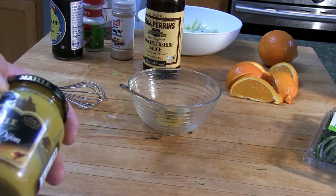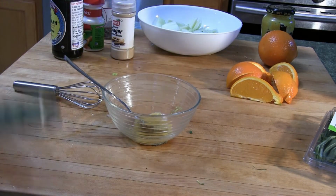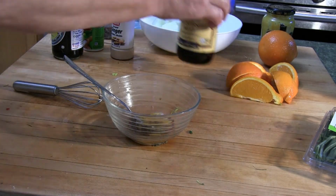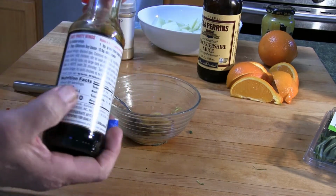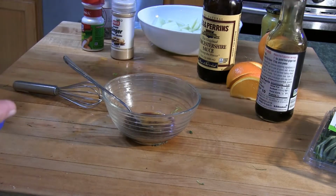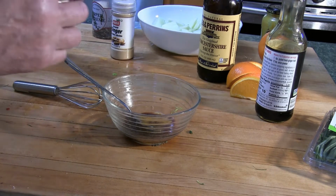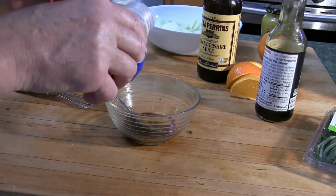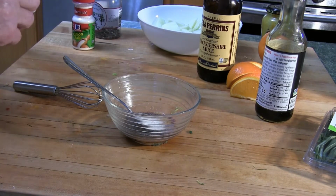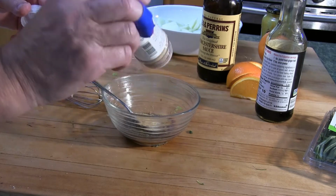Okay, I have a teaspoon of honey Dijon mustard in my little bowl here. Some Worcestershire, a couple of splashes. A little soy sauce to add some salinity. I won't add any salt, just this soy sauce. There's some onion salt. About a teaspoon. And I have a little ginger powder. Probably about a half teaspoon or so.